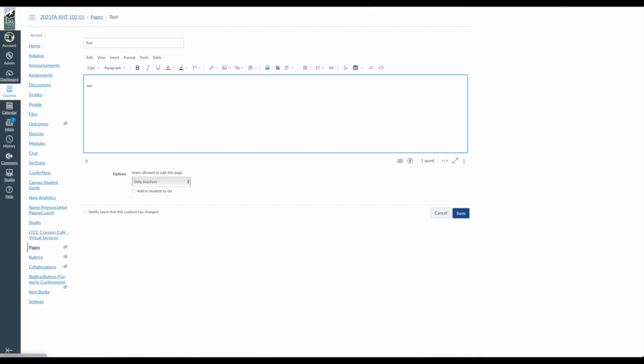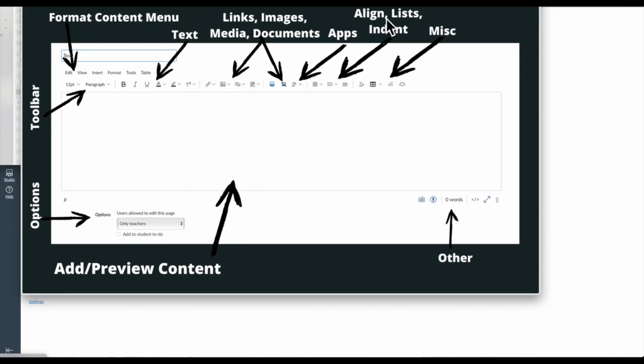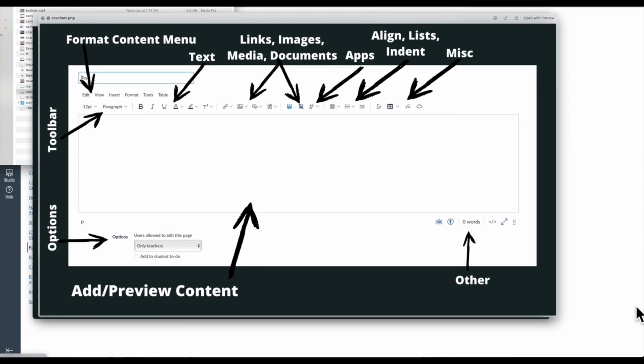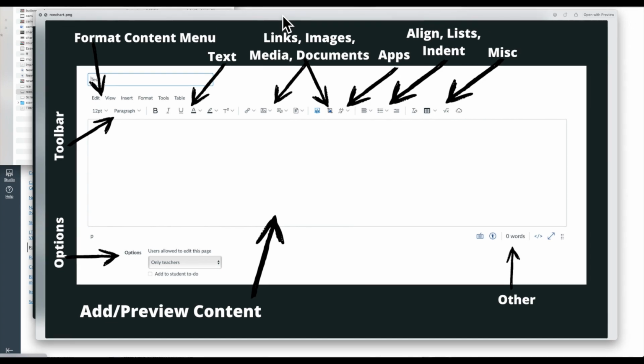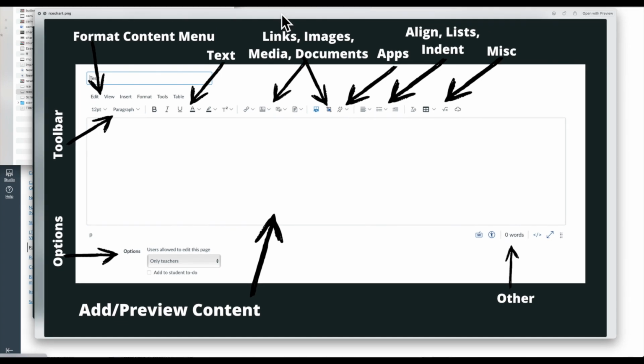Let me show you one other item here. What I did was I tried to create my own chart, just for my own sensibilities, about the Rich Content Editor to figure out exactly where everything is found. And you can always pause the video here and take a screenshot of this. It'd be very easy to do that. But this will give you a sense of where things are found within this miniature landscape of the RCE.